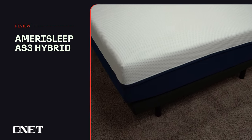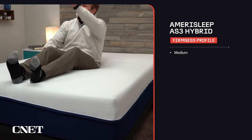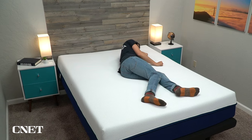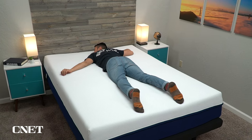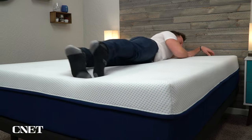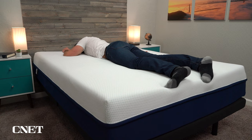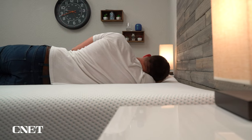Now for all you memory foam lovers out there, we recommend checking out Amerisleep. In this video we'll be talking about the Amerisleep AS3 Hybrid. The AS3 is Amerisleep's best-selling mattress, combining comfort and support with its medium firmness and responsive memory foam feel. The memory foam used in the Amerisleep lineup bounces back into shape quicker than a traditional memory foam like the standard Tempur-Pedic mattress. Amerisleep actually developed a plant-based BioPure material that provides more ventilation and breathability than your traditional memory foam. It's CertiPur-US certified and low in volatile organic compounds, which increase indoor pollution and can harm your health. BioPure is a unique foam that you won't see in other memory foam beds.